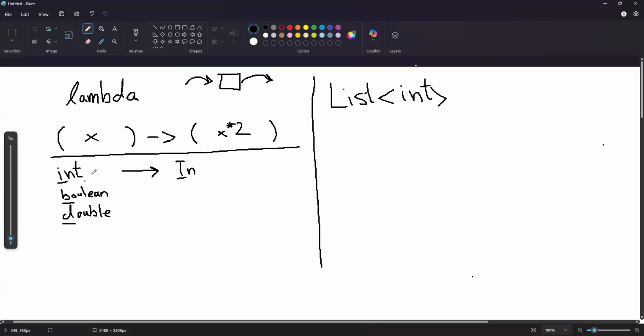These are just the raw values. These will be objects. So int has Integer, boolean has Boolean with a big B, double has it with an uppercase D. So these are reference classes. You cannot make this, but you can do this.